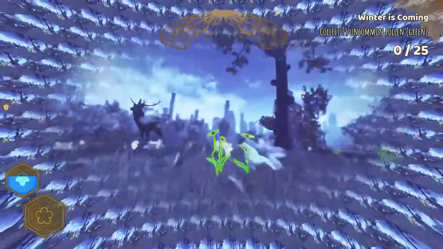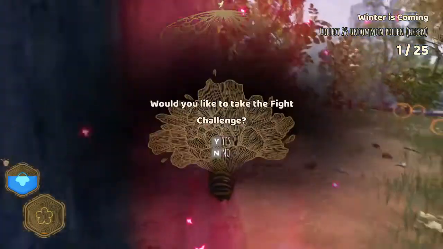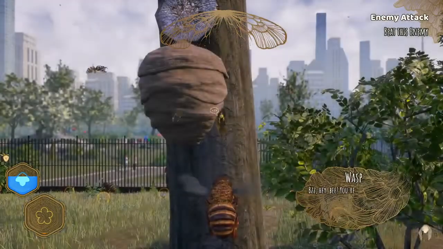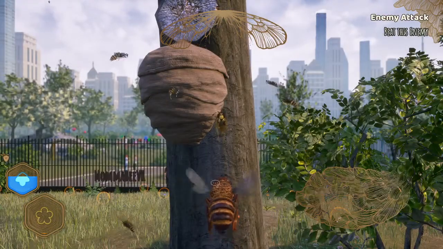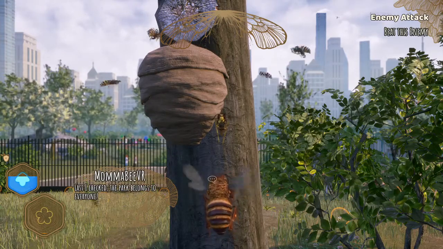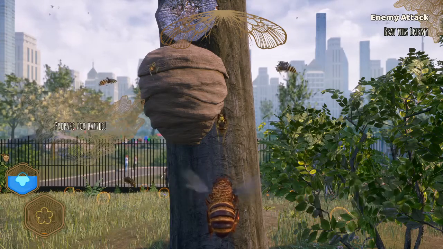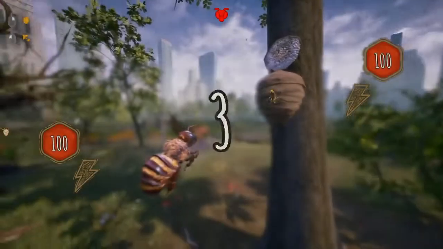Uncommon ones. Alright. Oop. Is this a fight? Yes, I will. Hey, bee. You're treading on wasp turf. Last I checked, the park belongs to everyone. Oh, really? We'll see about that. Prepare for battle. Bring it.